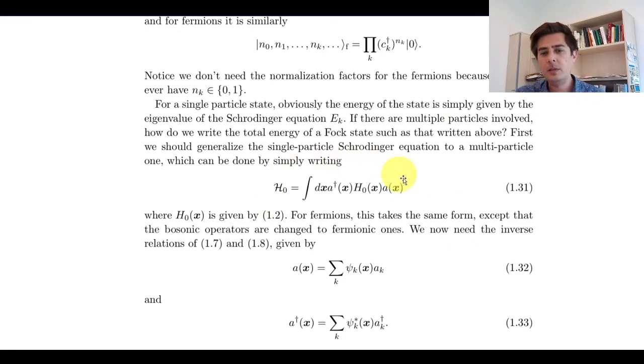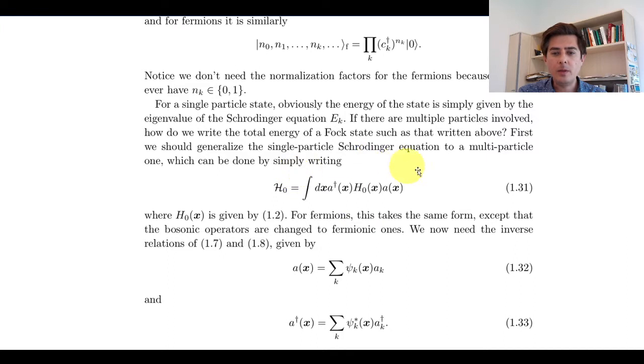But what about the Hamiltonian itself? How do we write down this many particle Hamiltonian? In first quantization, you would simply label each different atom by a different variable, like x1, x2, and so forth, and that would be the coordinates of each particular atom. And then at the end, you've got to symmetrize or anti-symmetrize the wave function. But in the second quantization language, there's a much more elegant way of doing that.